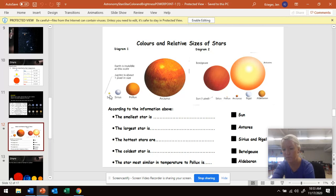So here's a diagram of very popular stars in our solar system. We've got the sun, yellow. Look at that size compared to a very popular star pronounced Sirius, larger than the sun. Blue, so that equals hot. Another popular star pronounced Pollux, getting bigger, but not so hot because it's orangish tint. Bigger star. Then over here, popular one, Betelgeuse, red and big, but cooler temperature because it's red. So this is a nice diagram.